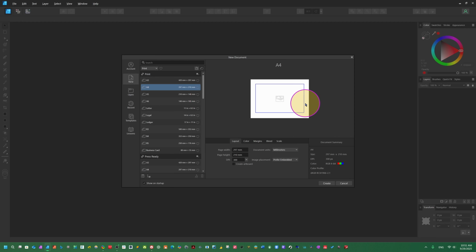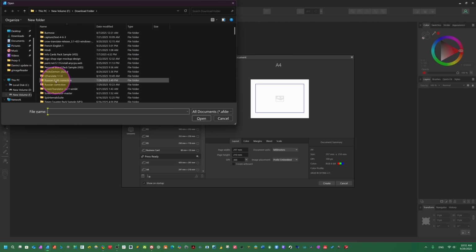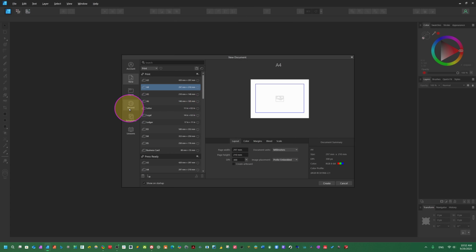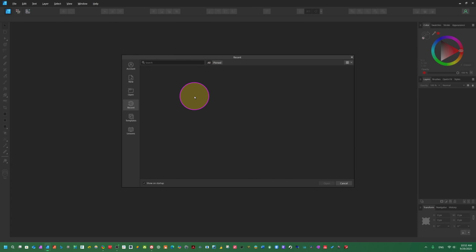Now we will return to this, how to start working inside Affinity Designer. Open: if you have any project, you can directly open it from here. It means you have saved it in the Affinity native format. It will open and you can resume working. Just cancel here. This is the recent section. If you have anything recent, it will appear in this window; I don't have any recent here. This is the template, and here is the lesson. If you want to learn Affinity Designer, all the steps are here and you can just click and learn, but I have never used this.